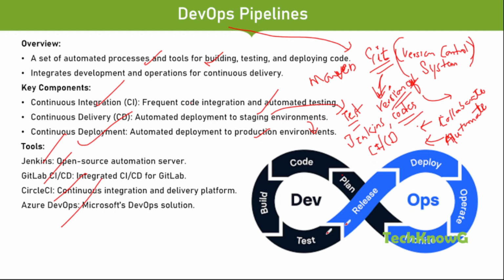So these are the stages. You can see here the entire process is in a loop. That is the importance of DevOps. Once the developer writes the code and pushes it into Git, it will be automatically built. We can set that up using the Jenkins tool or any CI/CD tool, so you can automate the build. Build is nothing but compiling the code.